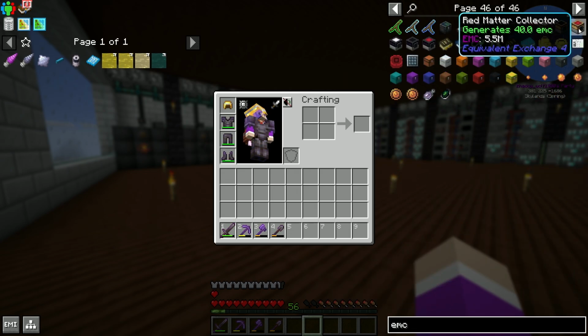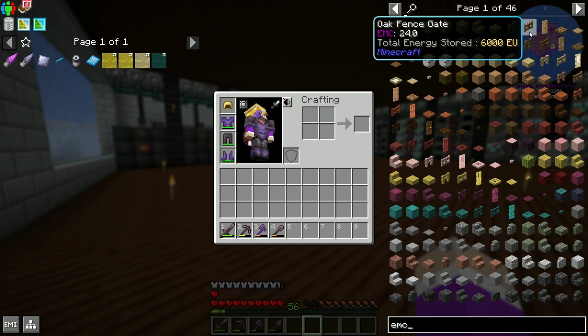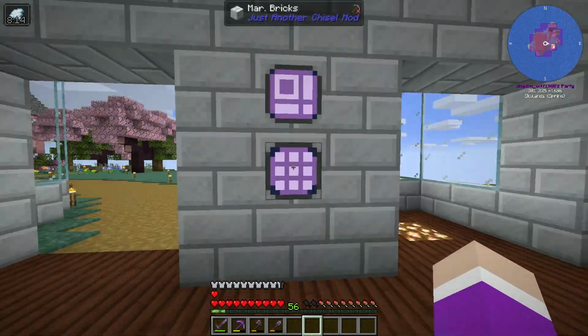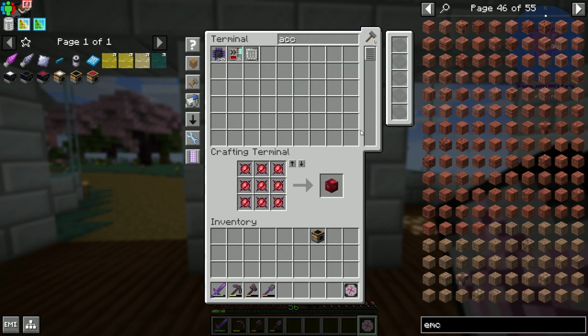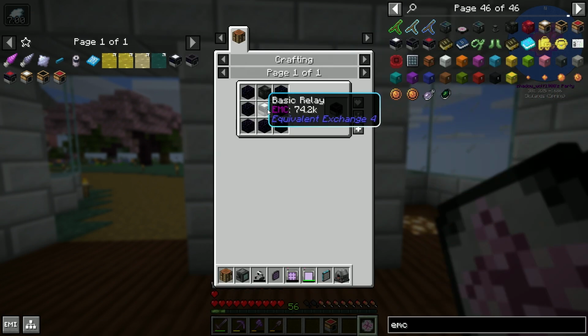So it generates 40 EMC every tick, and then there's these matter relays. So if we bookmark these, can we craft them? Are they difficult? And then upgrade the same thing to a red matter collector. Now, if this works the same way I remember from Project E, you should just stick a relay on the actual chest itself. I might as well grab out like 3.